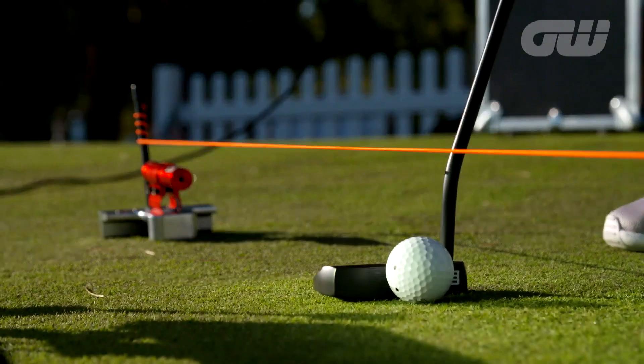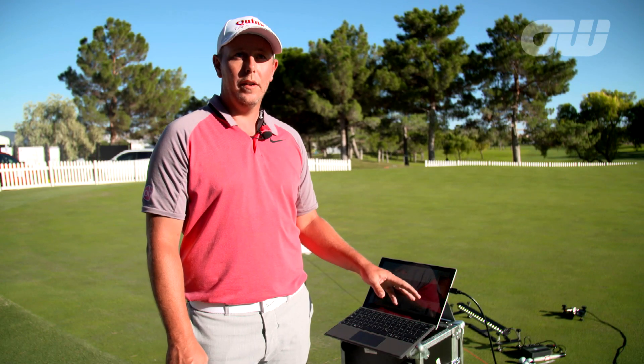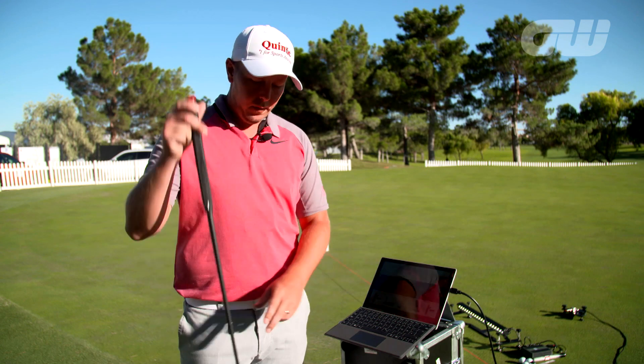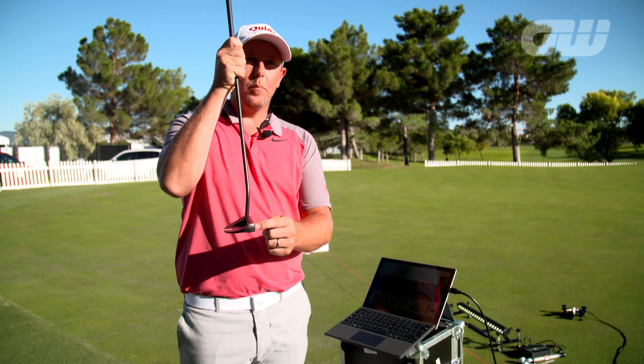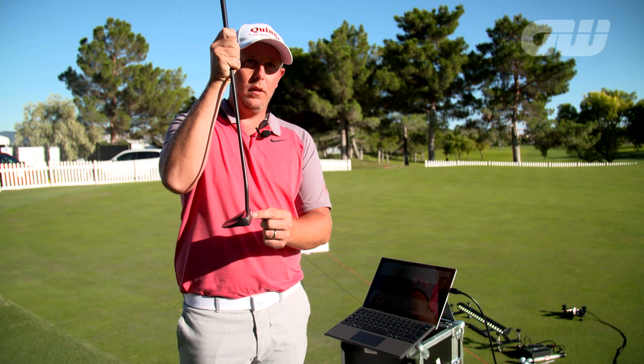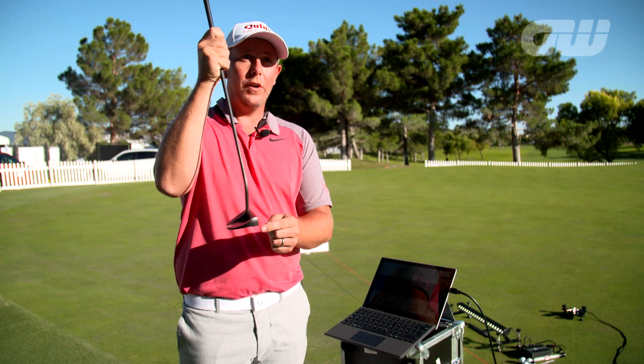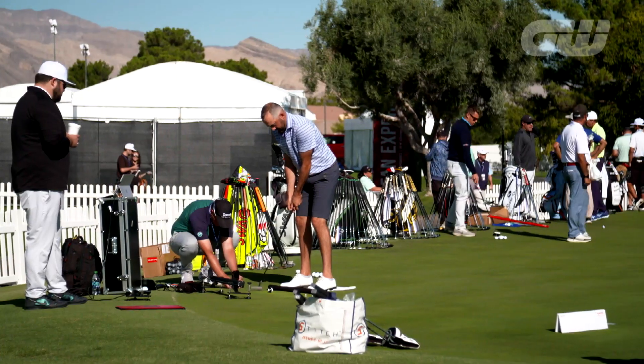The laser you're going to see on the ground is something we use to help the golfer get set up. When we turn the laser on, we'll see on the white aim board exactly where the golfer is aiming their club face. We can measure the consistency of each player based on the twisting of the putter at impact. Based on the impact location of the ball on the face — if it's off the toe the putter will open, and if it's off the heel the putter will close — we're able to measure exactly how much the putter is turning through the impact of the strike.